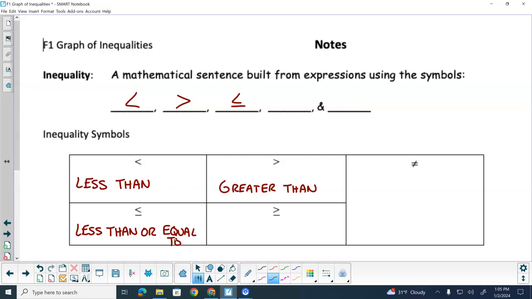We've got greater than or equal to. And we've got not equal.